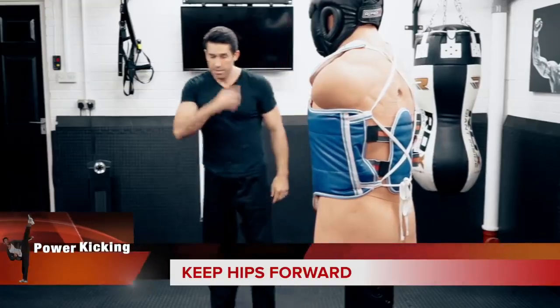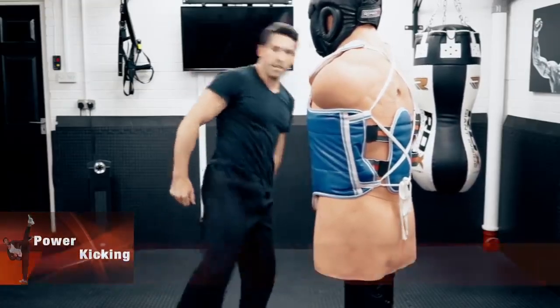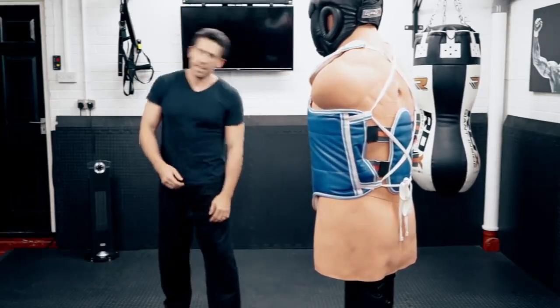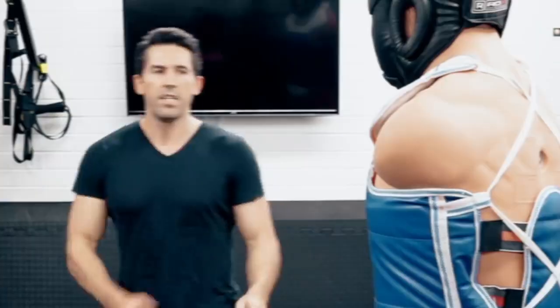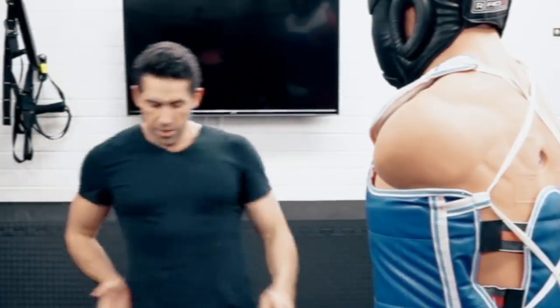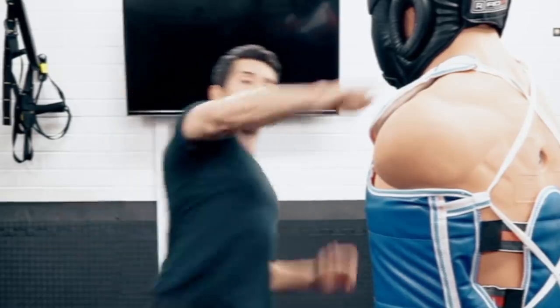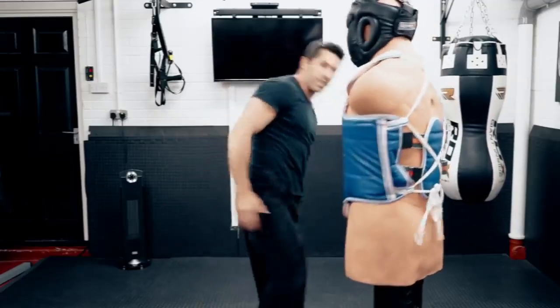What some people tend to do is that they'll stick their butt out like this. For some reason, they feel like if they take their head down, it helps them to kick higher like that. You've got to keep your head up, twist around on the ball of the foot, but make sure that your hips are all the way to the front. And if you're sticking your butt out, what are you not using? You're not using your hips. So don't stick your butt out.